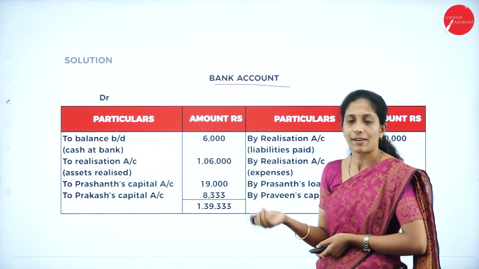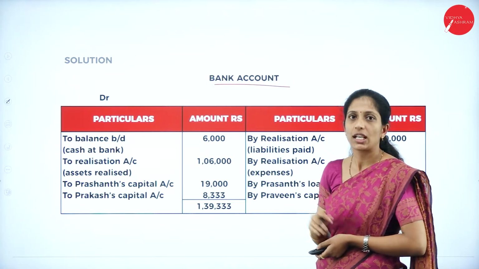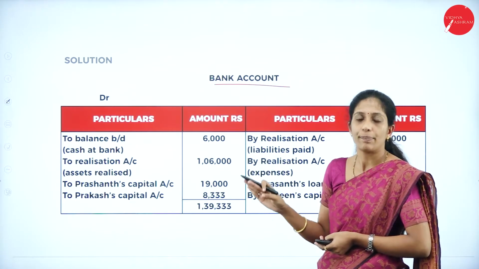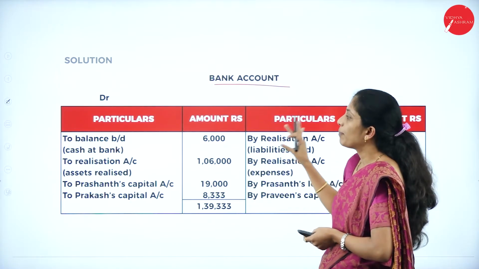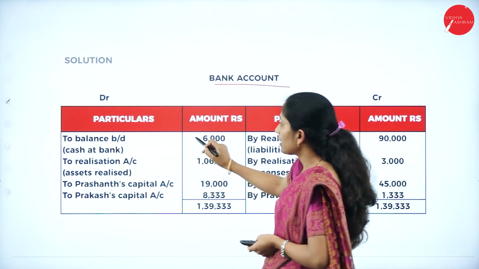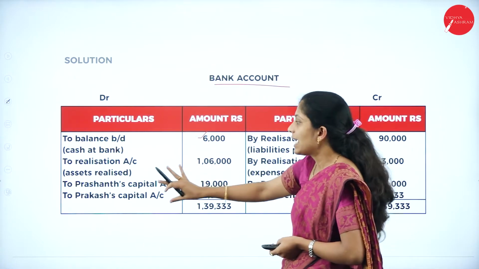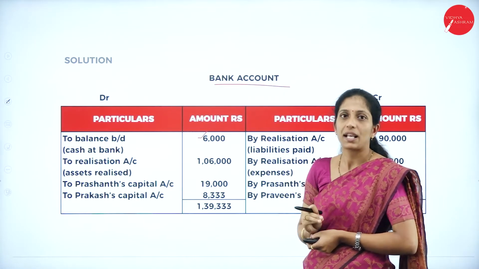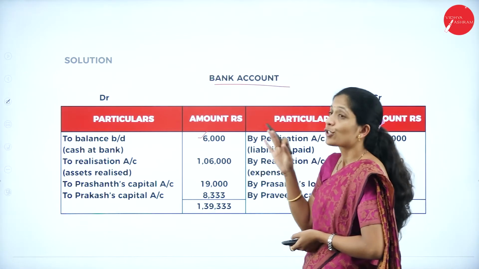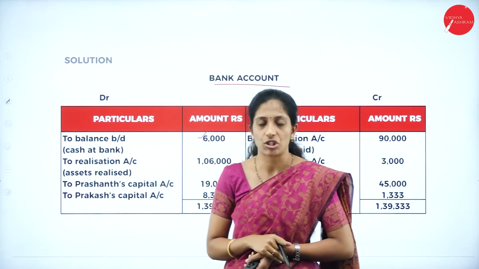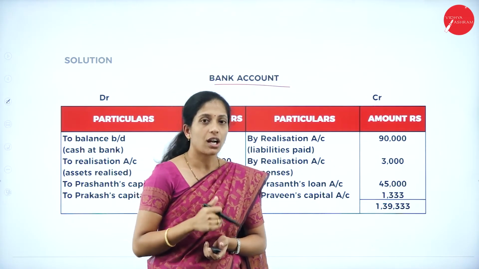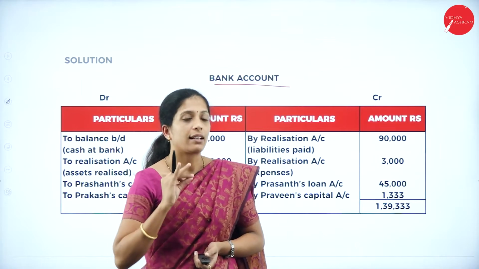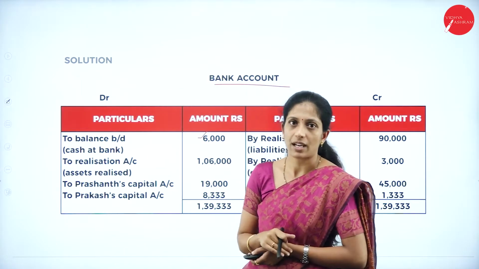Next, the bank account. As I've already told you, we are not going to prepare the balance sheet because the business is coming to an end. Once you are familiar with the realization account, partners' capital account as well as partners' loan account, the bank account is very easy. First you have to bring down the bank account balance. All the rest of the entries will be the transfer entries of your realization account, partners' capital account and partners' loan account. So these are the 4 important 15 marks questions. One question will be from branch account, the next from admission of a partner, next from installment or hire purchase system, and the next problem will be from dissolution of partnership firm.